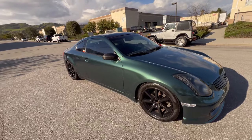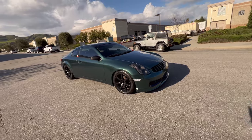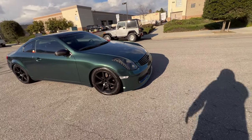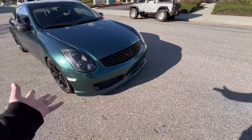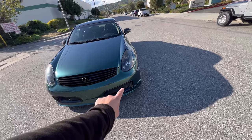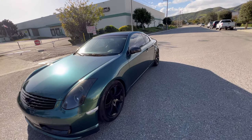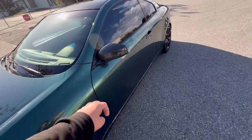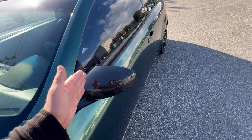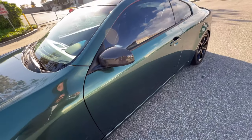Unfortunately, they ended up overspraying a lot of those parts, and I finally got some tire shine, guys, so when I finish a car, I can actually put some tire shine on the wheels and make it look decent. So the Nismo bumper came out super nice. We ended up wrapping those little vents right there in glossy black. We ended up putting the mesh on that as well. We also put some carbon fiber mirrors on this thing just because I didn't want to wrap the mirrors, and it looks a lot nicer. It actually goes well with the carbon fiber and this green.